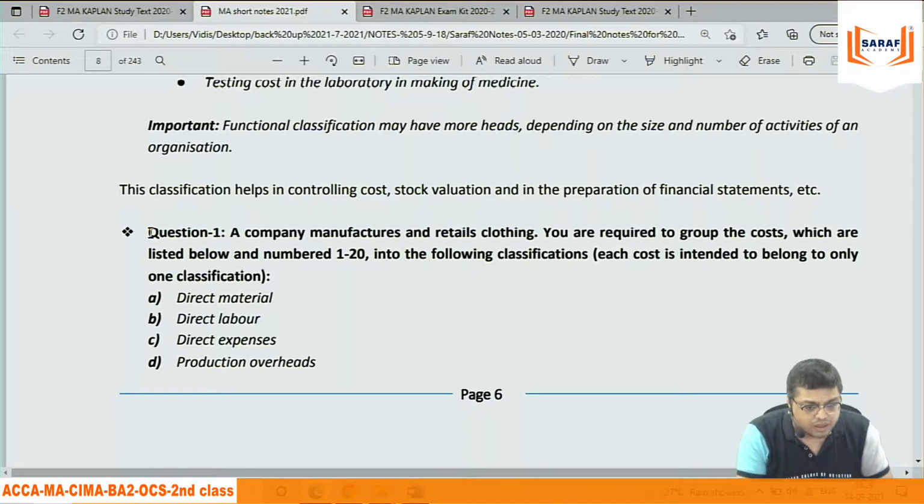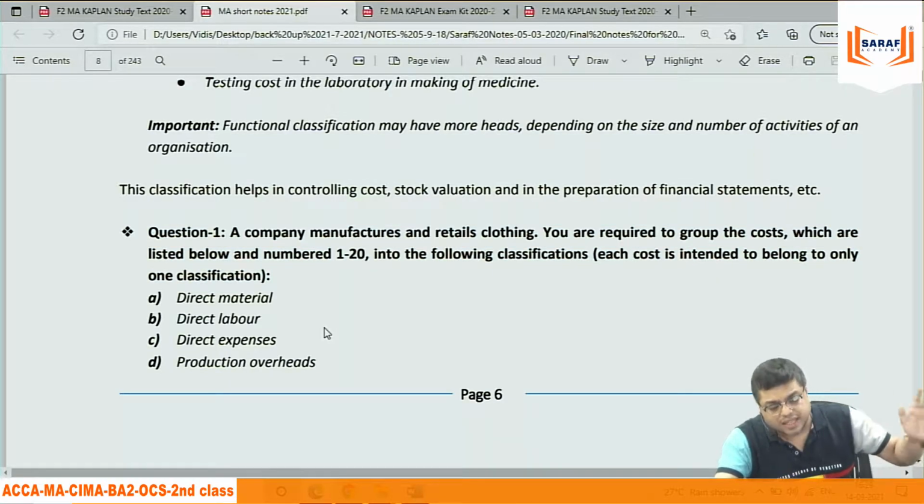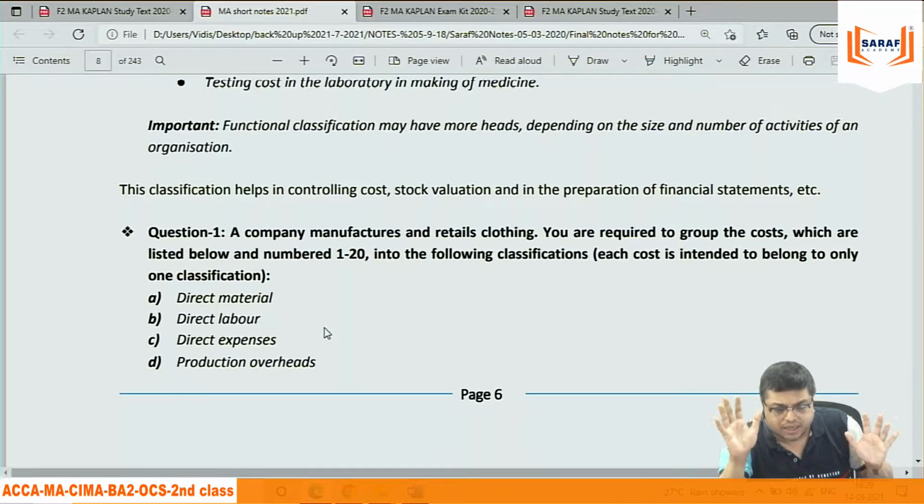The reason is that we are not assuming that this is the first time the company is opening. We always assume that the company is already running. They have already taken the factory on rent and they are regularly paying the rent. So to start your work in the current month, September, October, you don't need to focus on rent. You need raw material, and you can start your work. At the end of the month, you can pay rent. So if it is the rent of a particular machine or equipment which is required for starting the production, hire charges, then we say direct expenses. But rent of the factory, we don't say direct expenses.